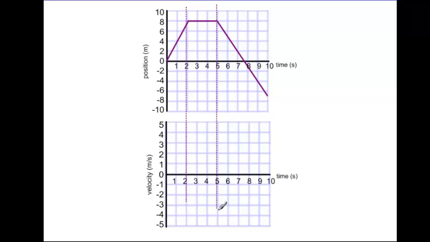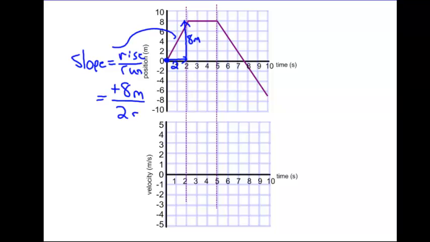In that first segment we have a starting position of zero, shown right here. And as the graph moves in two seconds, it rises eight meters. So eight meters up on our graph, two seconds is our run. So to calculate the slope of that segment, you would say that the slope is equal to the rise over the run. In this case we have a rise of positive eight meters in two seconds is our run. So we end up with a slope equal to four, and the units are meters per second.